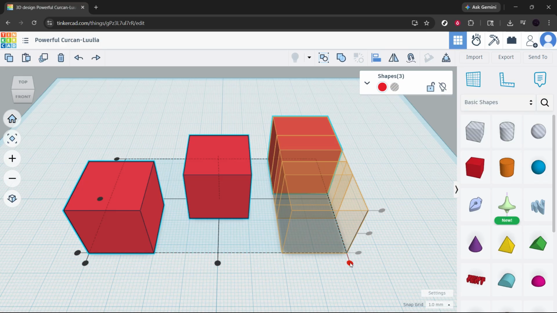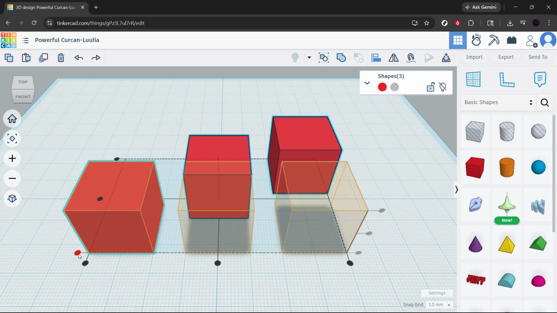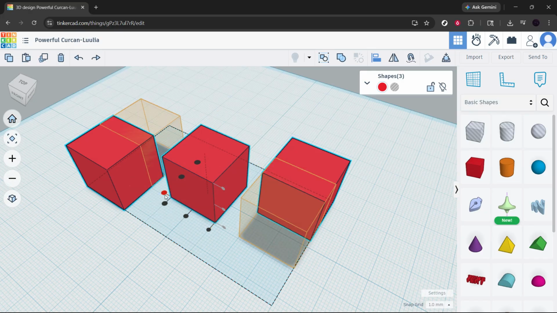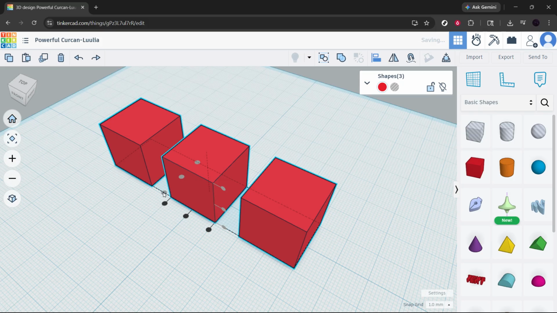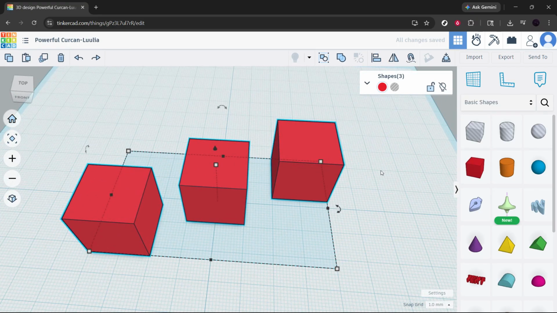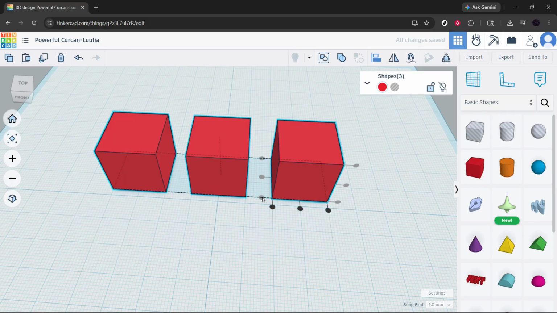If you want to align everything to one specific object instead of the middle of the whole group, Tinkercad makes that possible too. After activating the Align tool, click on one of the selected objects to make it the base object. That object will stay in place, and the other shapes will move to align with it. This is super useful when one object needs to stay fixed while the others adjust around it. For example, if you're aligning text, holes, or parts of a mechanical design, choosing a base object gives you much more control. You can keep one shape exactly where you want it and line the others up against it with precision. That kind of control can make a huge difference in your final design.